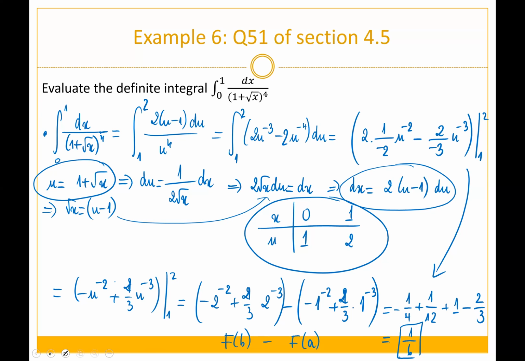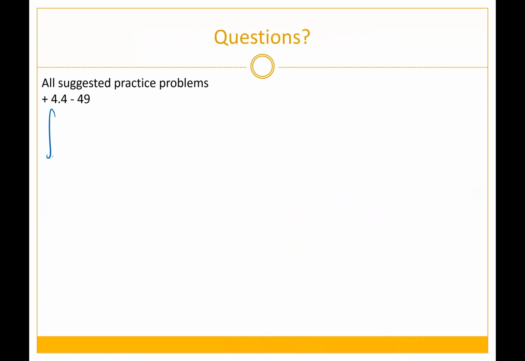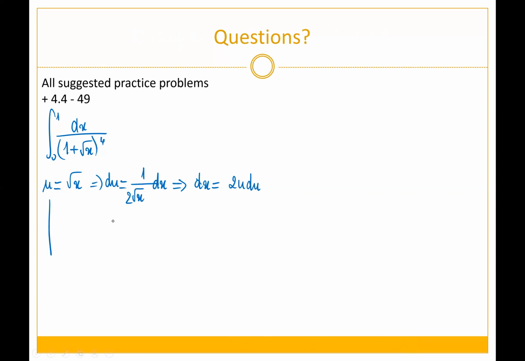And so now we're going to go to the second way of doing substitution for this. So our integral is from 0 to 1, dx over 1 plus square root of x to the 4th. So when you do u equals square root of x, you have du be 1 over 2 square root of x dx. Again, you don't have any square root of x separately in this question, so you have dx be 2u du. Again, change of variable, x and u, 0 and 1. You're going to have 0 and 1 again when you plug it in. So you end up having the integral from 0 to 1 of 2u du over 1 plus u to the 4th.